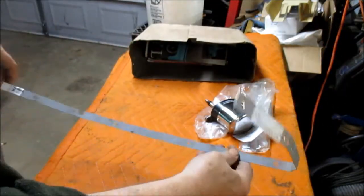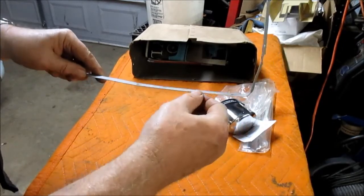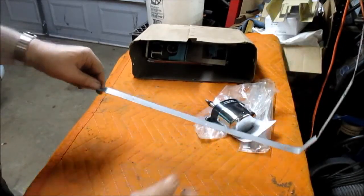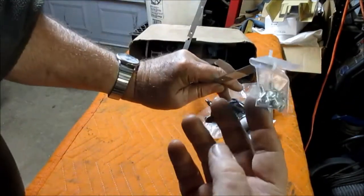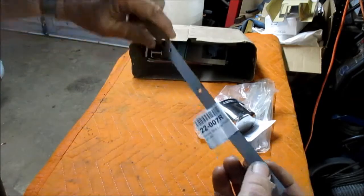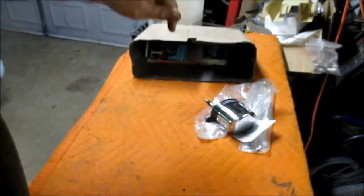But anyway, now the OEM, actually the edge turns down a little bit, so it's a little better, but hey, this will work. And it even came with screws. So isn't that something? New screws. And there's the part number and everything for it.